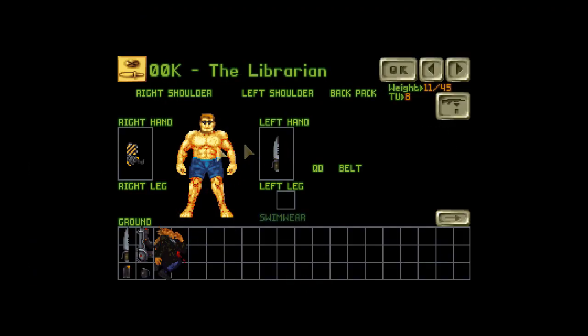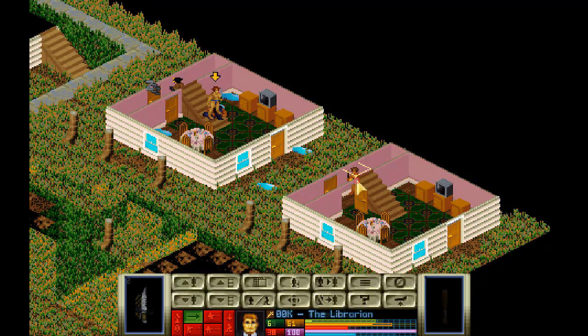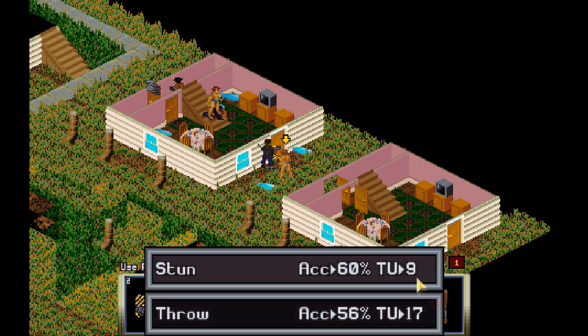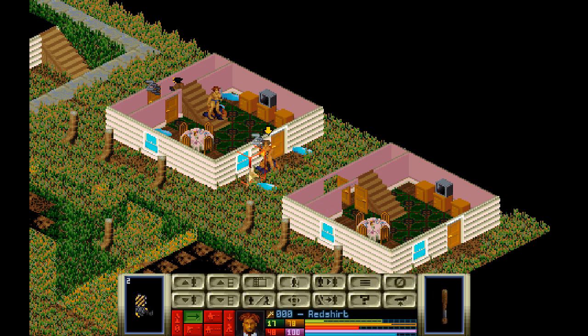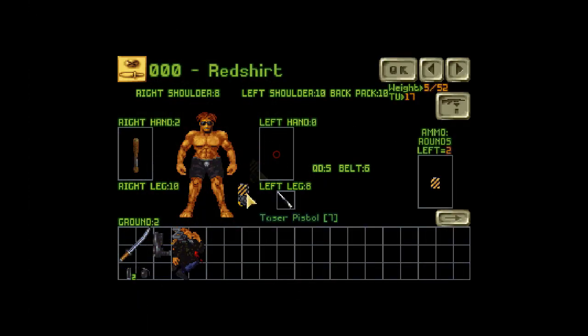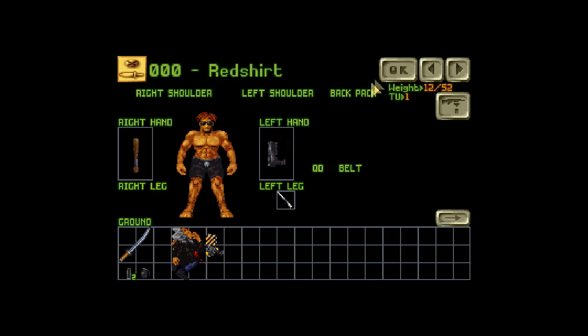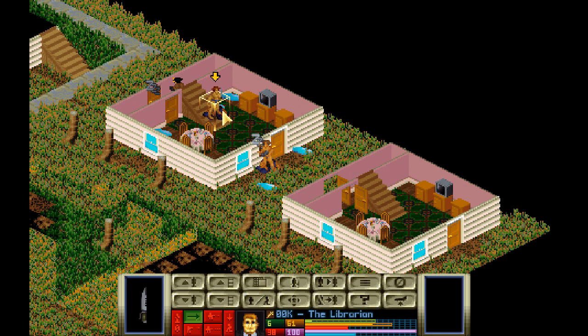Okay, this can work. Probably going to take the SMG at this point. I feel we need to just double check things. Yep. Run across, bop on head, and drop tase, pick up pistol. Okay, well, some interesting things have happened from this.